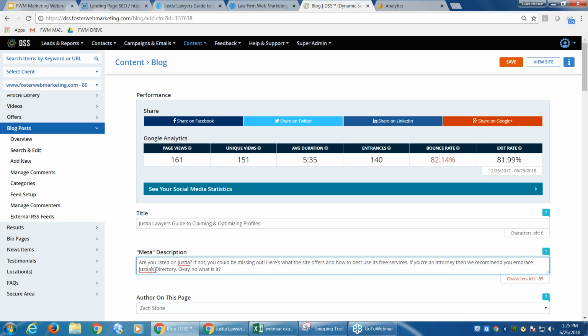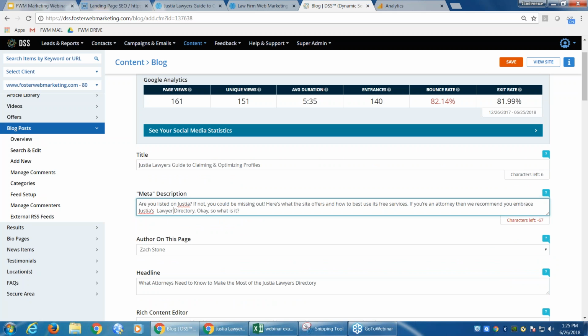So here's where I'd probably try to do that. And I'm not talking about the exact phrase every time. You can use broad variations, especially in the content, the body of the page, and in the meta description.